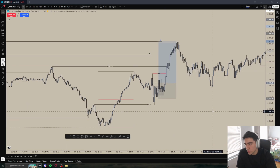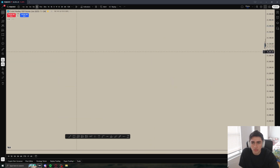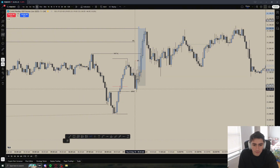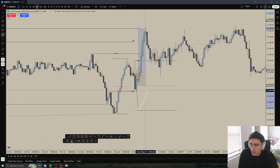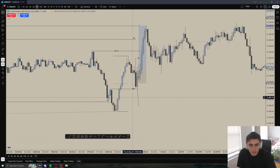I know it's before news, but the reason I took it before the 9:45 news is because price did the manipulation at 9:30. 9:30 opened, and I know we went higher first, but this up move makes no sense because we still have bullish structure. Until this discounted range gets invalidated, I'm not going to be bearish, because we break structure to the downside. I need this entire range to get invalidated. Once it gets invalidated, then I'll grab the entire range from this side, and then same process: tap in the discount key level, and then take a short. So until then, I was bullish.